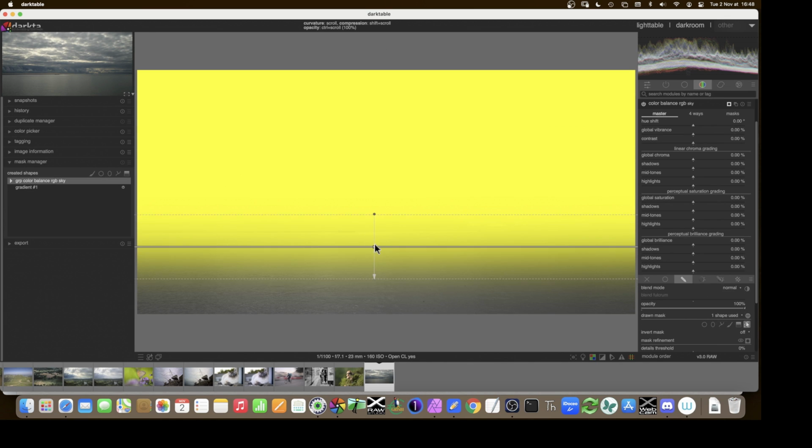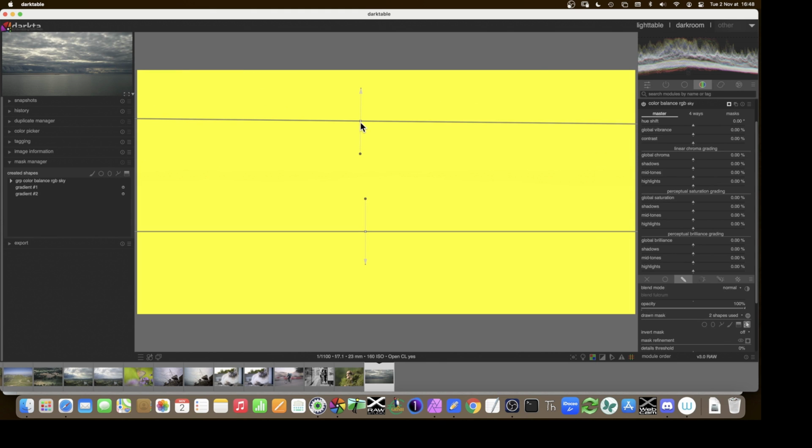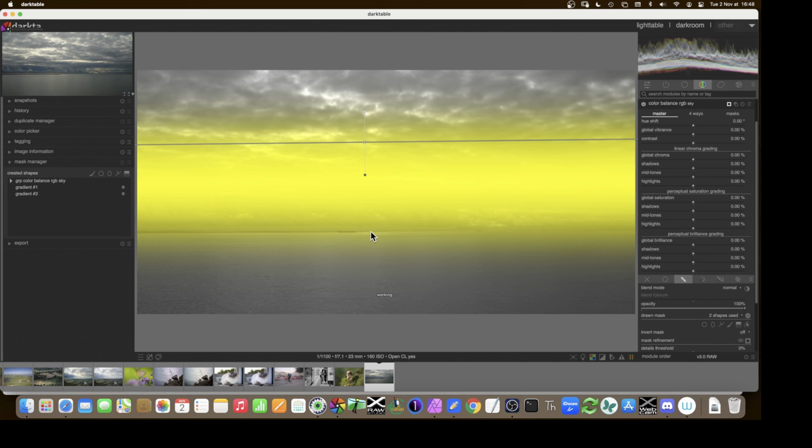So you have the first gradient, sorry, I should have shown you this before. This is the first gradient that selects all the sky. Really, you'd want to come down to the level of the water, and now want to remove the top part. So this is what I was doing with the second gradient, which is facing up. And this one needs to be removed. Usually I'd do an intersection. So here with the second gradient, you put intersection, and now I can actually control the portion of the sky that I want to enhance.